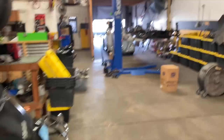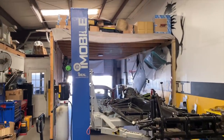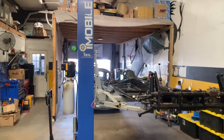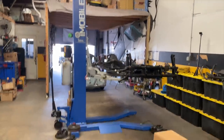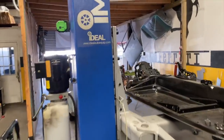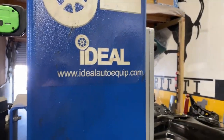All right, guys, let's get started on this. I think everybody needs one of these mobile lifts. This is made by Ideal? I don't know. They're different brands, but they sell. Ideal's that company that makes the wire strippers. Yeah. I wonder if that's a different Ideal. Maybe. That thing's pretty cool.